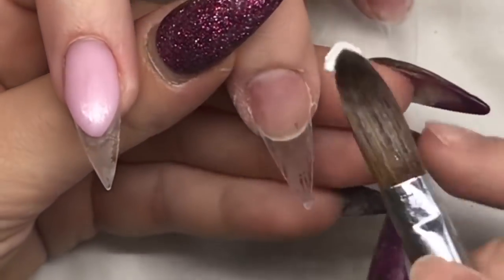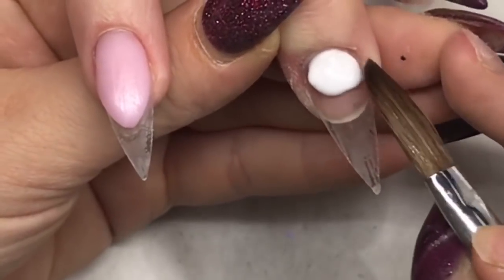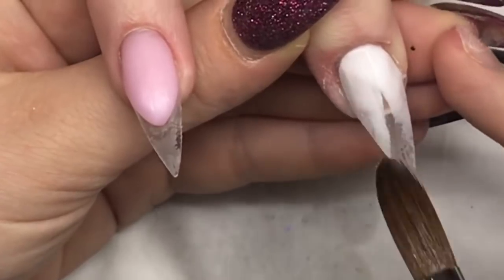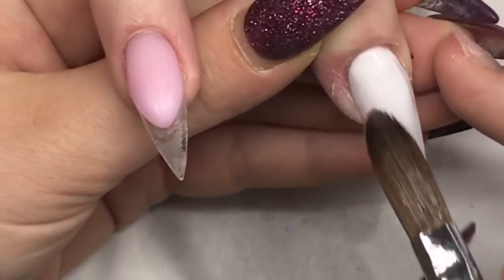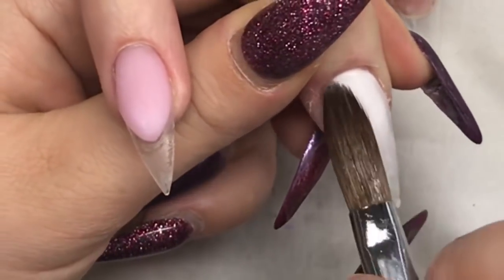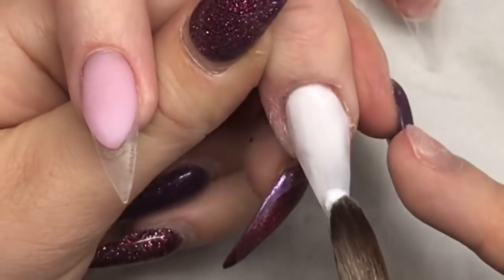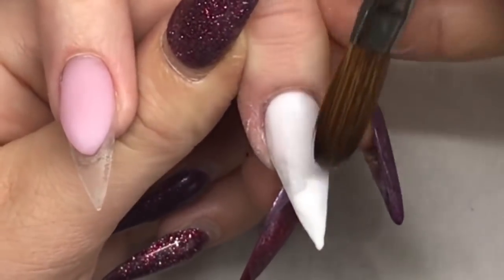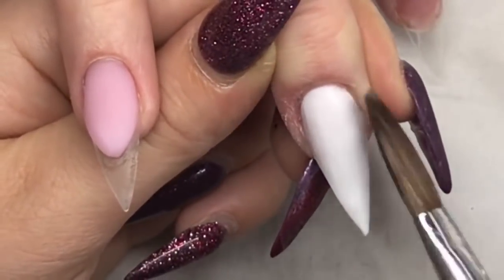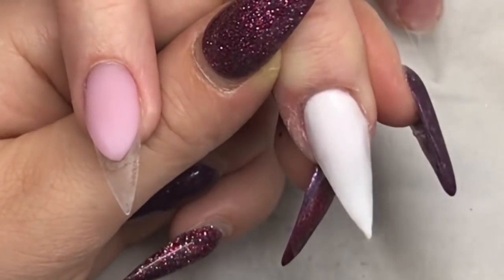So on this nail, I'm applying a full cover of Snow White from CJP. I apply a small bead at the cuticle and then just drag that down the nail to the tip. I just want a thin wash of colour on this nail. I'm going to be coming in with some glitter and then I'll be capping, so it just needs to be really thin. You don't want to add too much bulk at this stage.